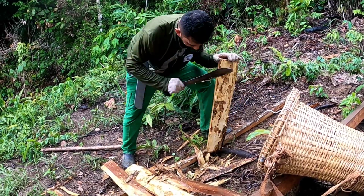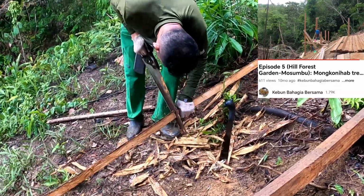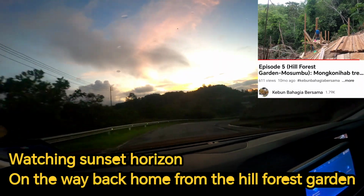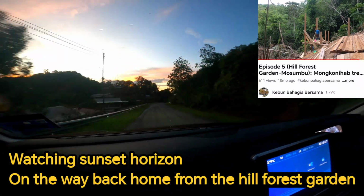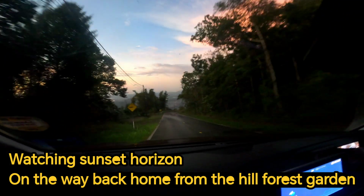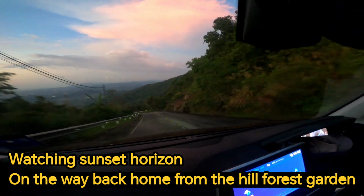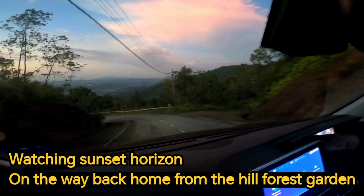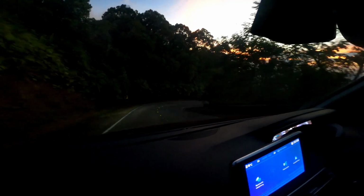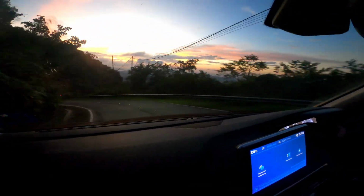A very strong hardwood, similar grade to what we call iron wood, and this is locally known as Mongkonihap tree. It will be a waste not to use these leftover woods because it's very good wood and can withstand the harsh environment of the outdoors. Mongkonihap wood is usually used as house foundation, the house pillars.